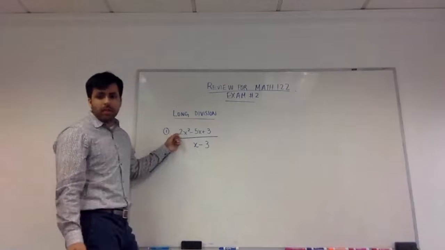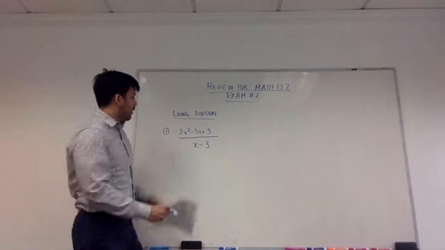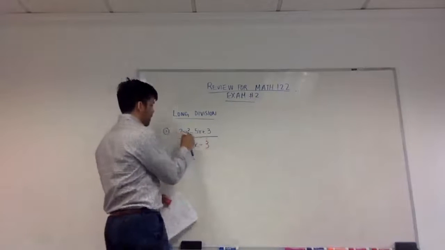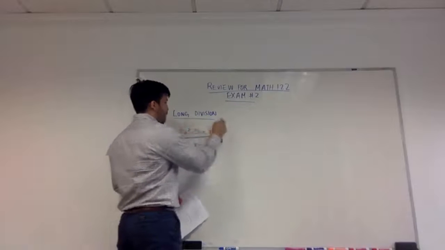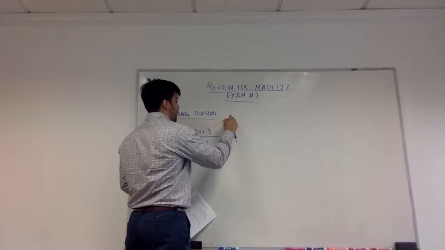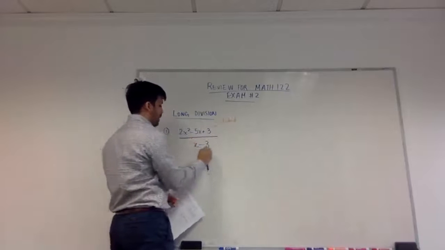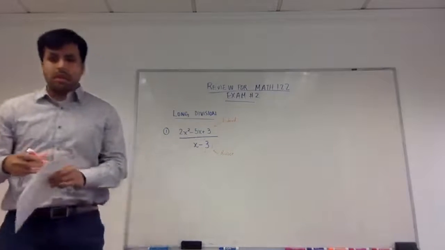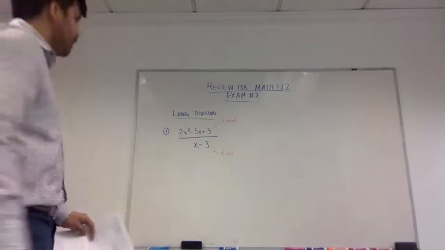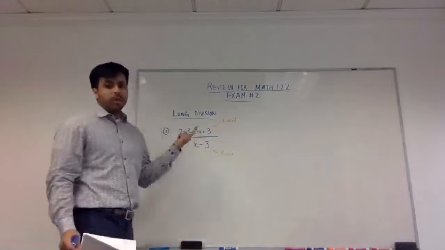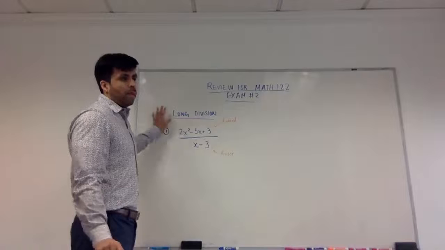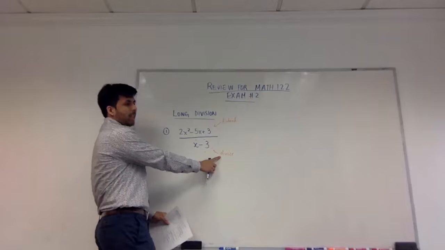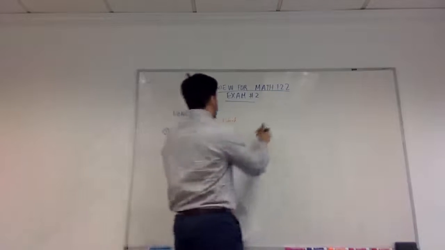Okay, so we have this division of polynomials. We have a numerator, known as my dividend, and this is my divisor. Now, how do we proceed with dividing this? We can do either of two things. We can do it through the method of long division, or because I have my divisor in the x minus a form, I can also perform synthetic division.